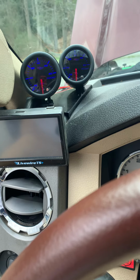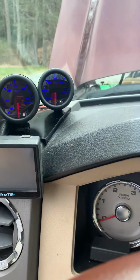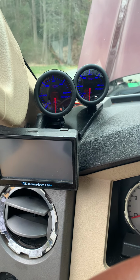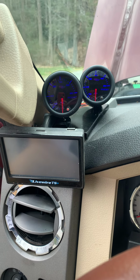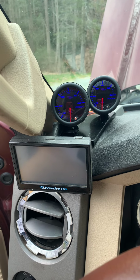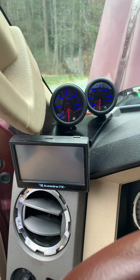Like I said, if I've downshifted to where the engine's at, say, 2,800 RPM, I can get as much as 25 PSI up here. And I think I probably could adjust it to 35 PSI, or maybe 40, maybe more than that. I'm not sure. I haven't tried to get it up there higher. You might could get 60 PSI, I don't know. But it does what I need it to do, and that's enough. I only want it to make enough back pressure to do what I need and nothing more.